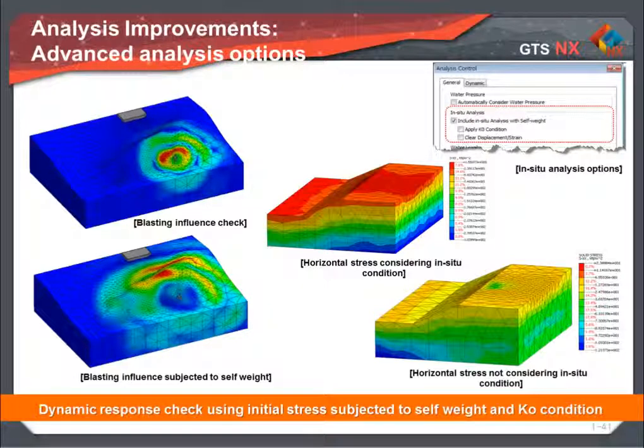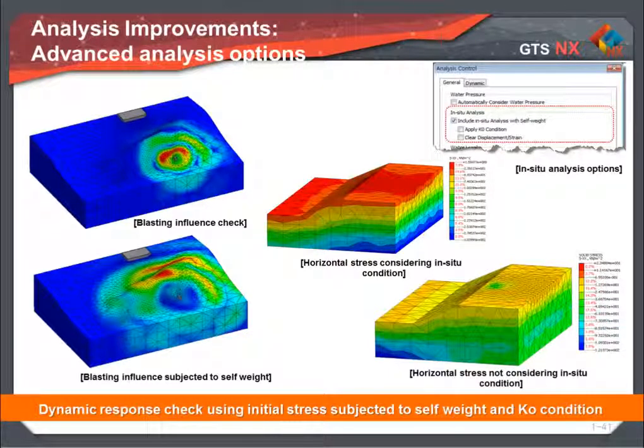Some other options for advanced analysis are consideration of water level when performing eigenvalue, linear time history or nonlinear time history analysis, also nonlinear time history dynamic analysis with consideration of nonlinearity of materials. We also have the option for nonlinear time history dynamic analysis combined with strength reduction methods. For example, we can perform evaluation of massive landslide hazard areas and seismic safety analysis.